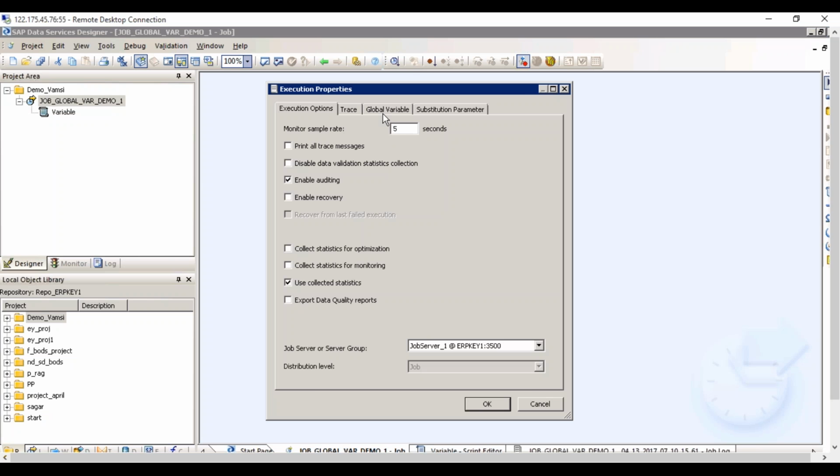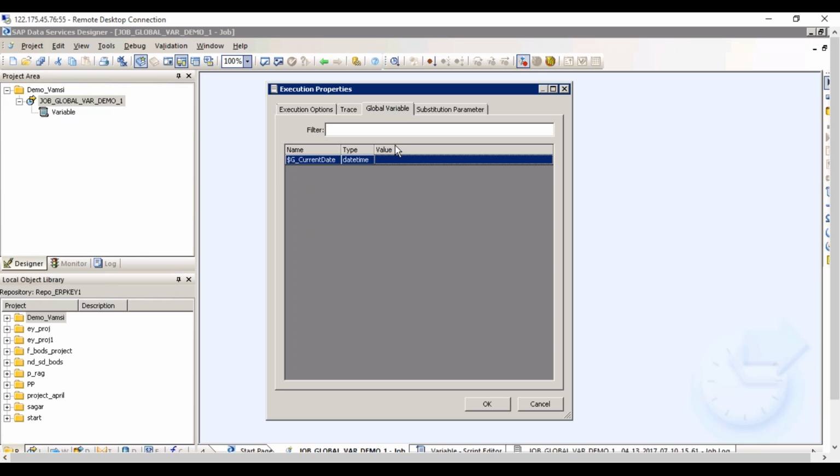In the execute option, we have the global variables tab, and here we can see our global variable. I will pass a value here. This is the value that the user is passing while executing the job.